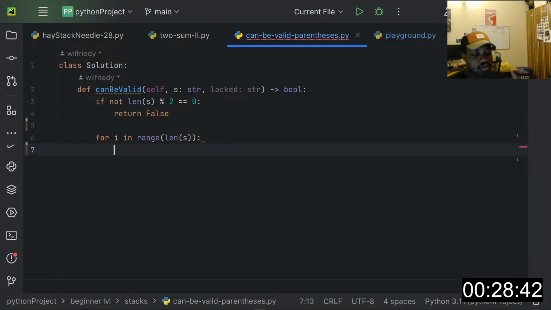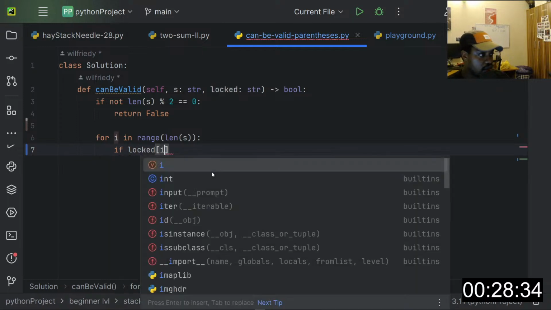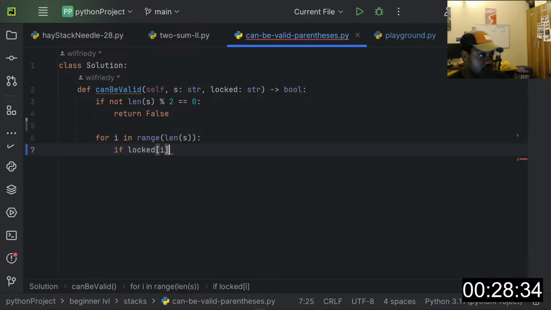So if locked at i, if it's equal to 0, right? It's going to be a string. So locked is equal to 0.